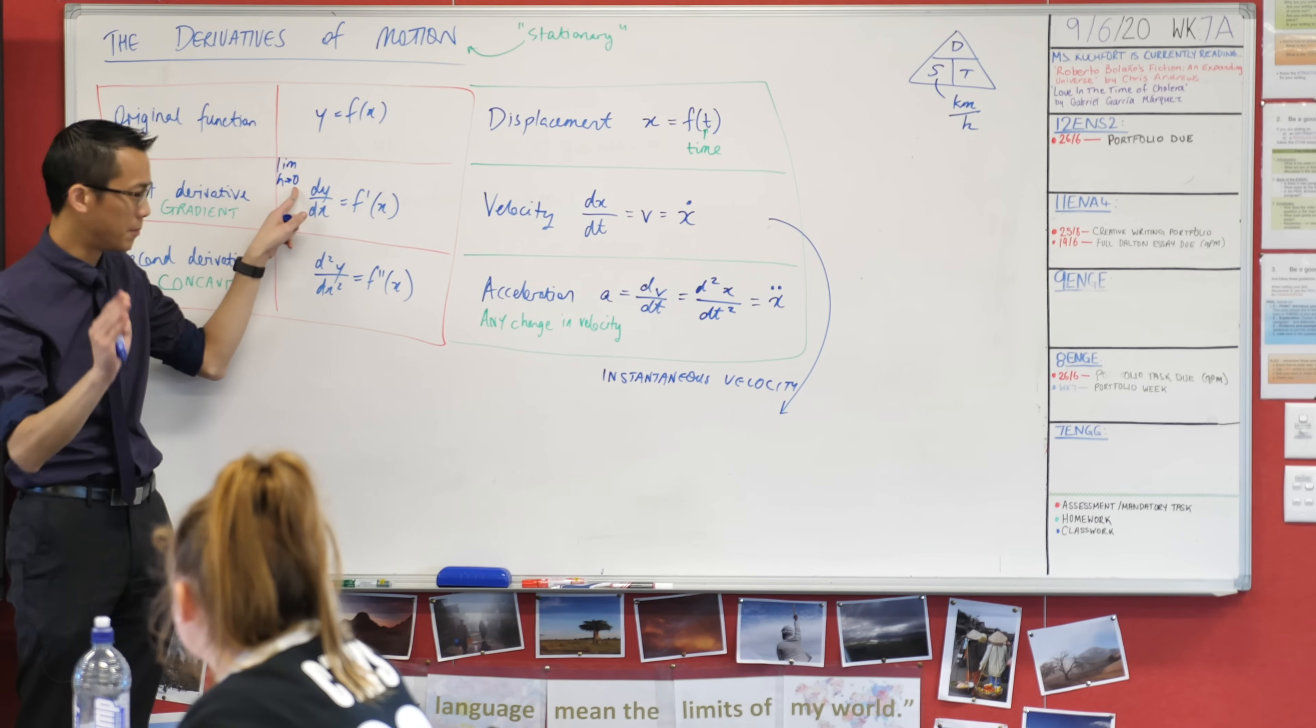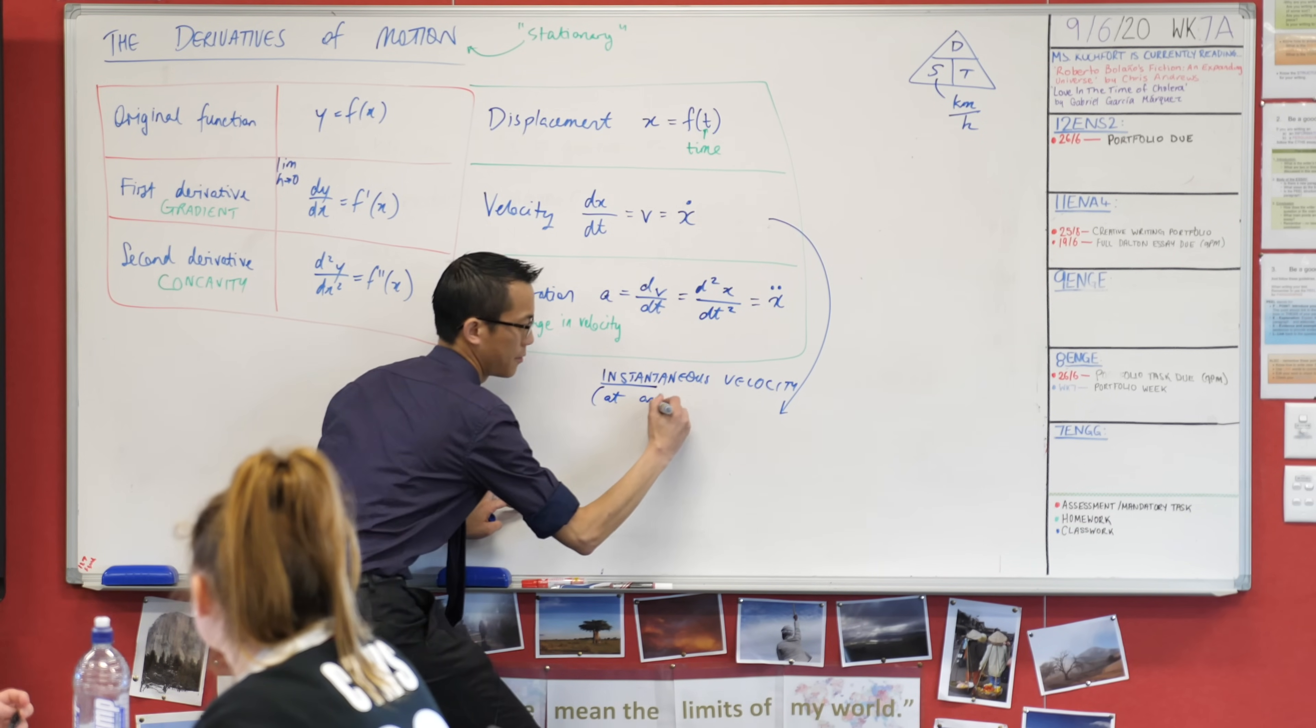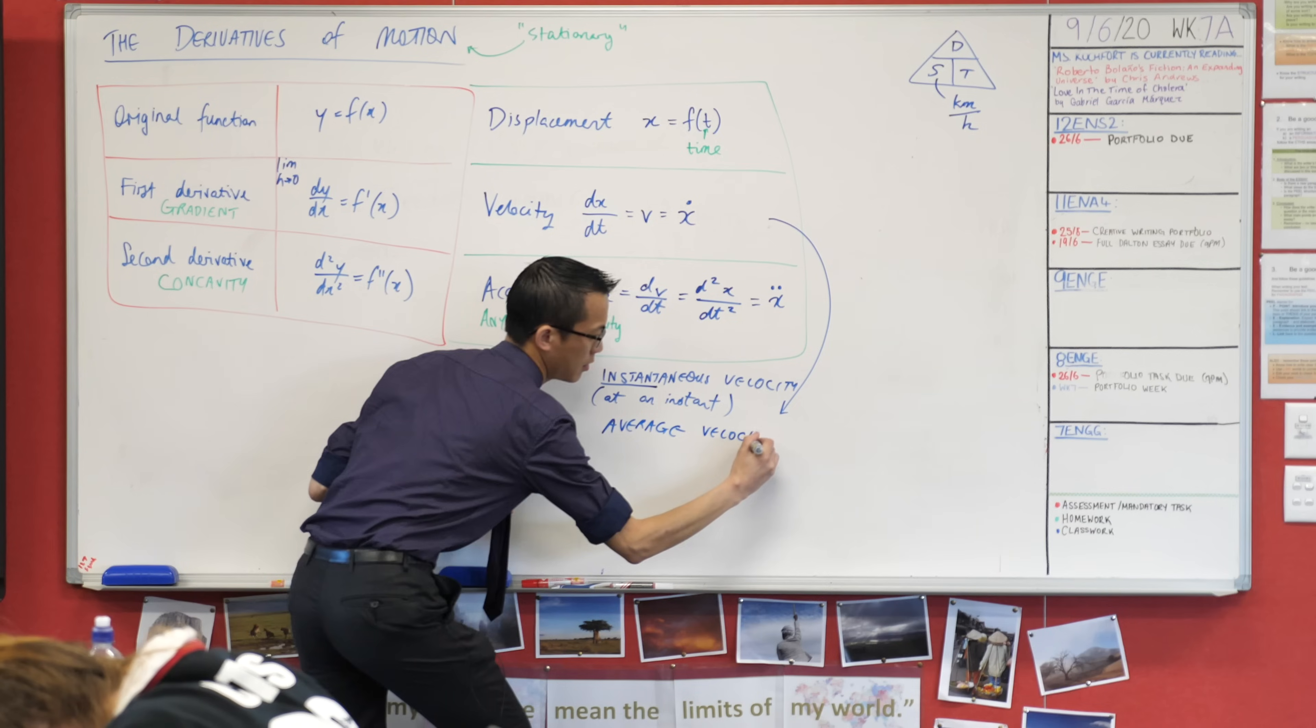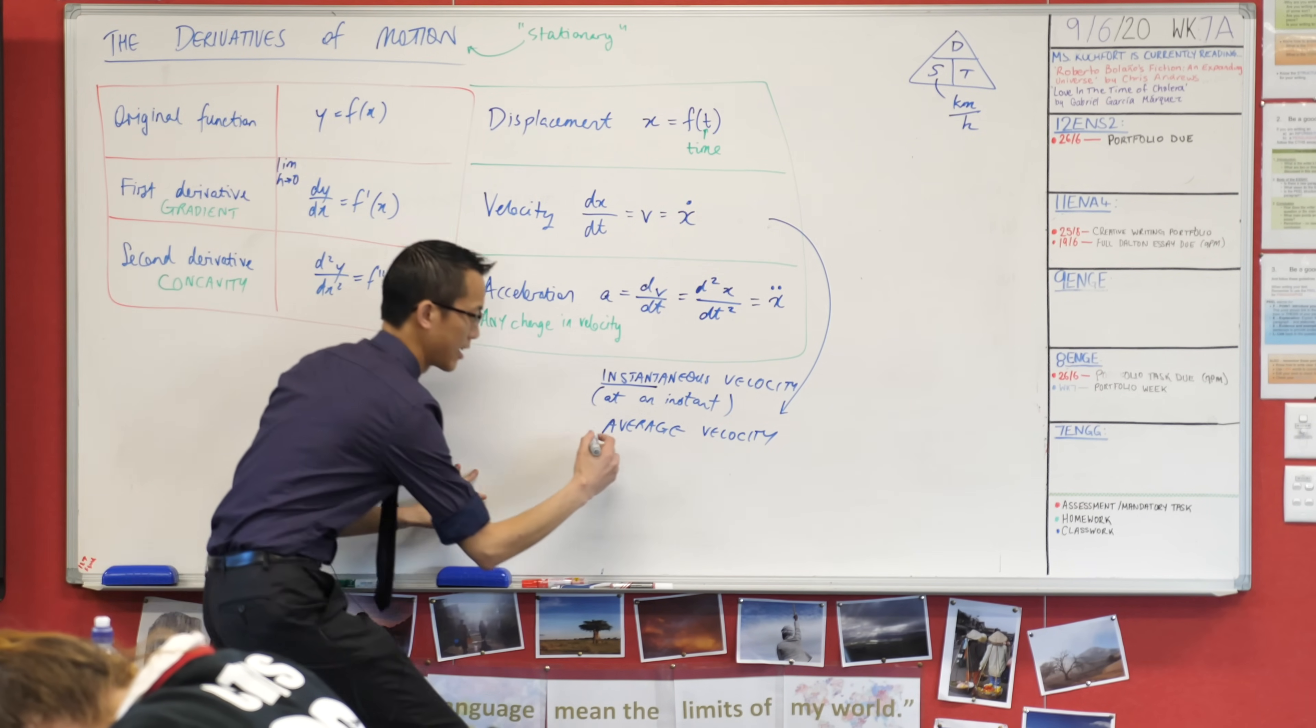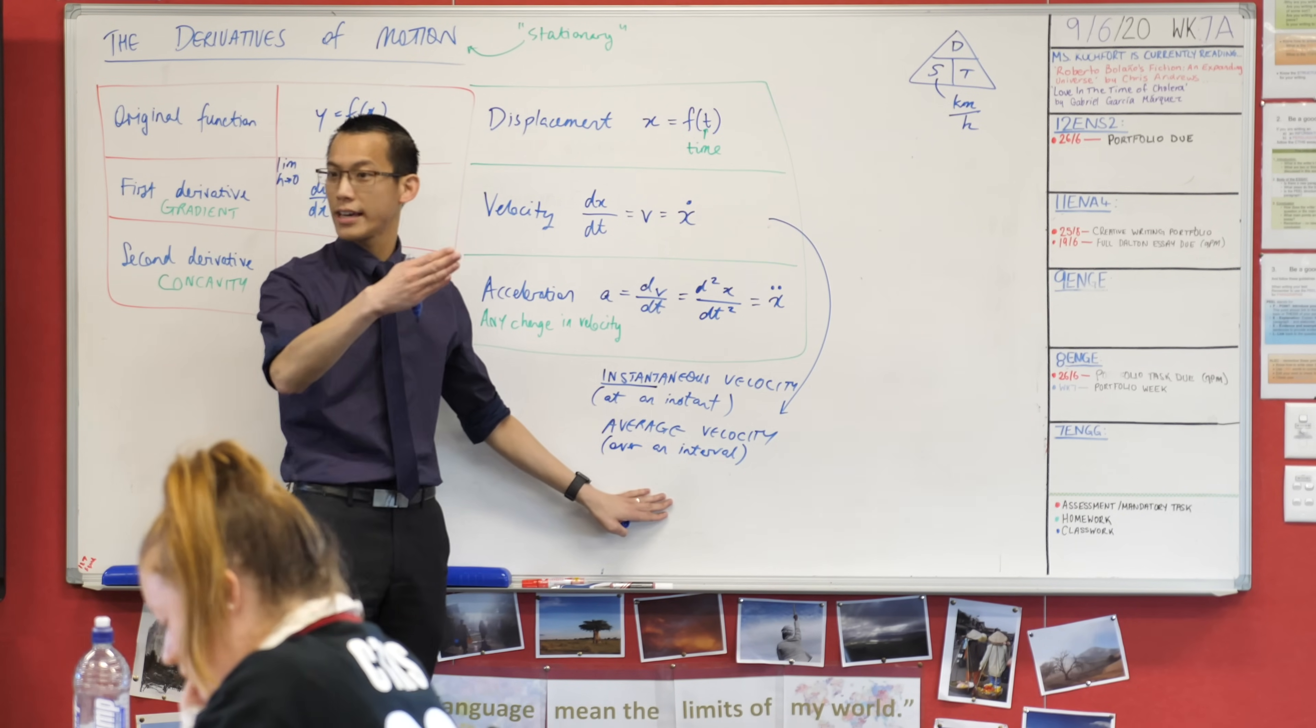You know how we first learned about gradient years ago, then when we went to the derivative we said gradient is over an interval - rise over run. But the difference with these derivatives is that your run, think back to first principles, is kind of like zero at a single point. In terms of displacement and time, a single point is about an instant in time. That's why we call it instantaneous velocity - velocity at an instant. We need to distinguish this with average velocity. Average velocity is still about comparing displacement and time, but it's not at an instant, it's over a period of time, over an interval. Here's a start time, here's an end time, over say an hour or five seconds.